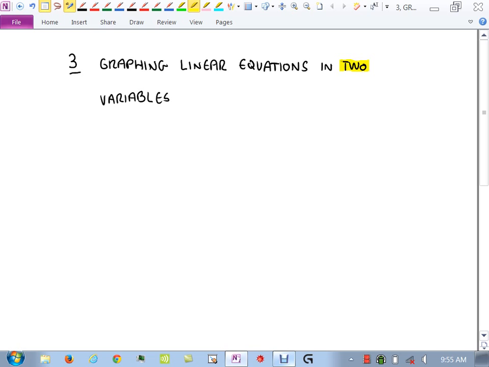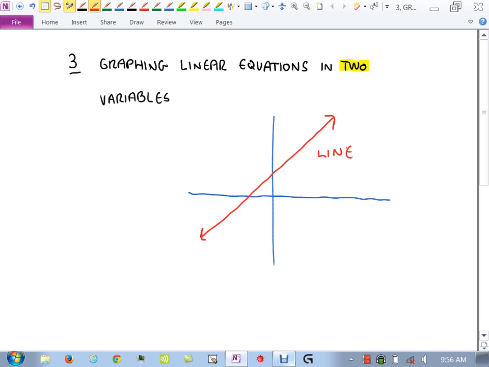So let me first give you an idea of where we're headed with this chapter, okay? What we're going to have here eventually is a graph, and we're going to spend time on this. It's going to be something like this. It's going to be a drawing, basically, that we make on a piece of paper, and the drawing is going to be of a line. So somehow I'm going to start by giving you a linear equation that has two variables in it, and you're going to wind up drawing me a line. That's going to be our goal. All right?